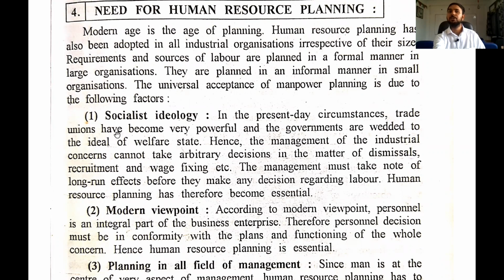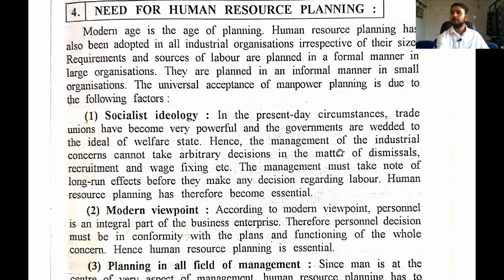In present day circumstances, trade unions have become very powerful, and governments are wedded to the ideal of welfare of the state. Governments have also implemented some legal rules and acts so that employees, or the manpower working in an organization, are protected and at least get minimum wages. They also get different kinds of extra services which need to be provided by the organization. So the government is very active, and trade unions have also been very powerful.